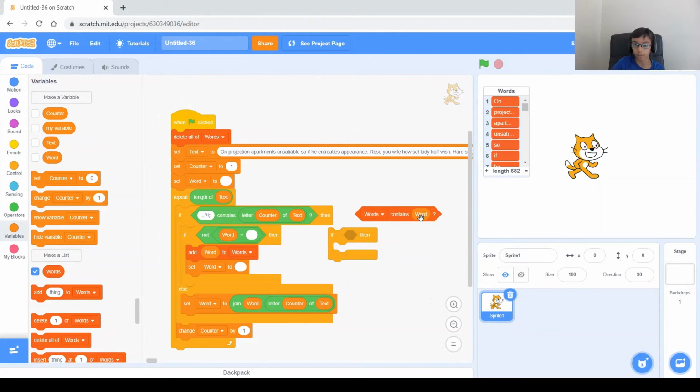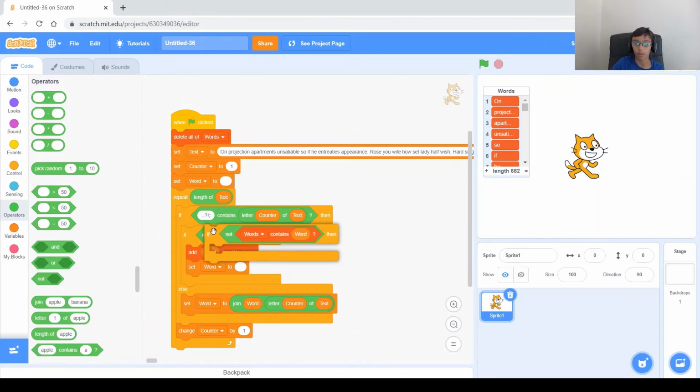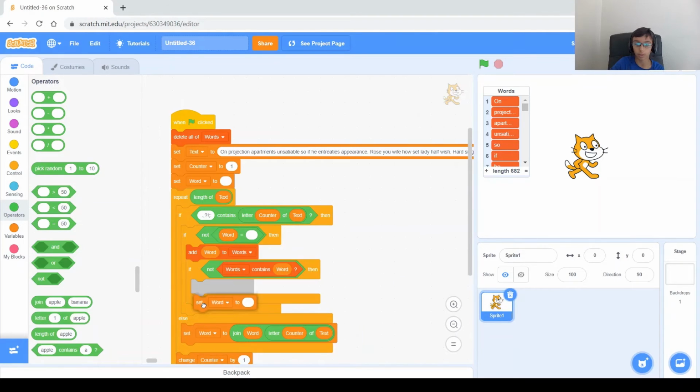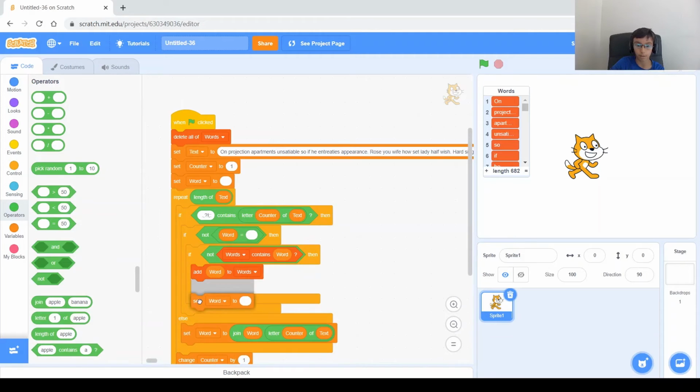Then if this already happens, we don't want to put the thing, so we're actually going to do it backwards. We're going to do if not words contains word, then you're going to add word to words. Okay? So let's test it. And you can see that the length shortened, so that means that the words that were duplicated or triplicated or whatever, they got deleted. So that's good.